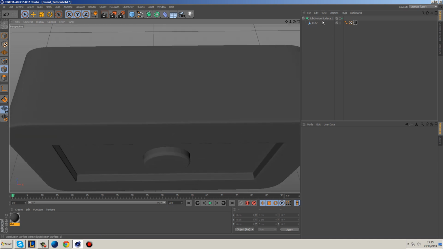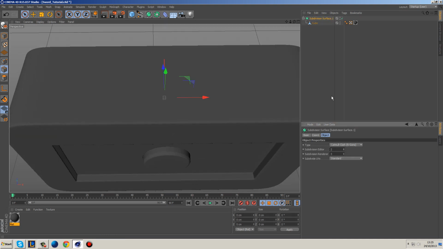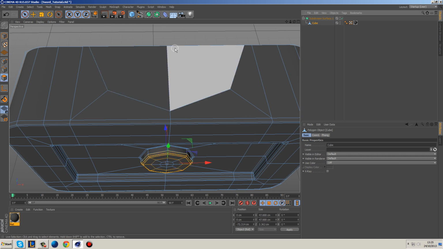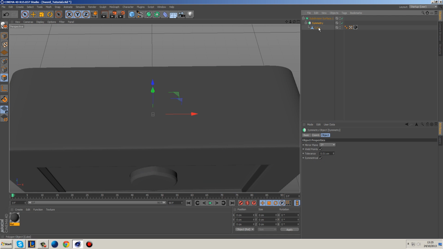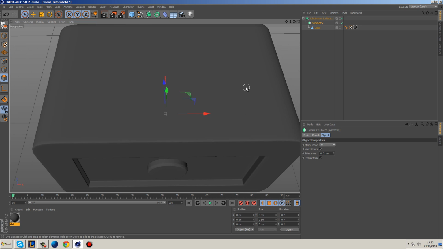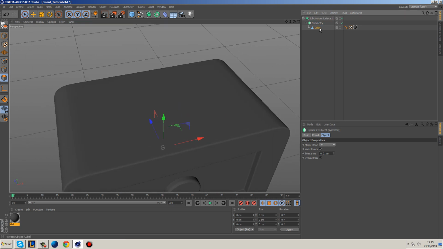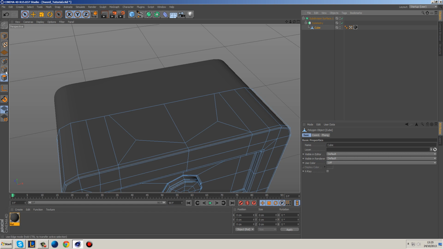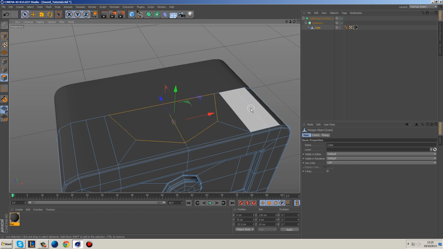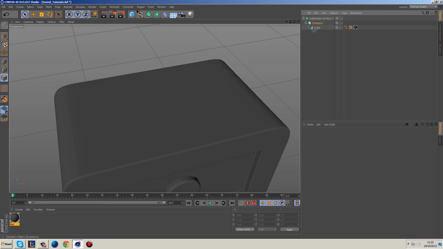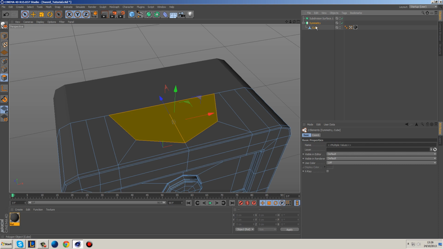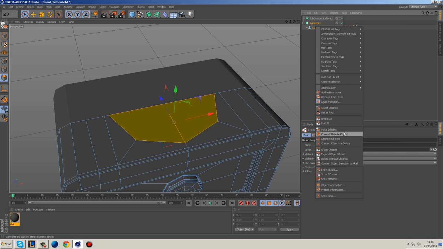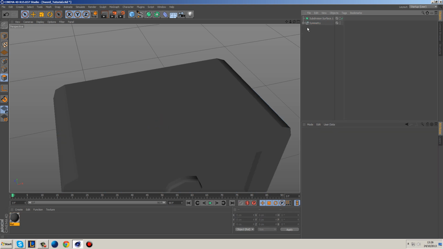So what we can do now is focus on the top as well. We're going to grab this and drop it into a symmetry object, and the reason we do this is just so we can actually see what's going on and if everything looks right. That's the important thing, right? If it looks right. So I'm going to grab this, and what I may end up doing is actually just combining this. The reason is that we're going to be using the inset tool, and it's going to cause issues. So current state to object, delete that.